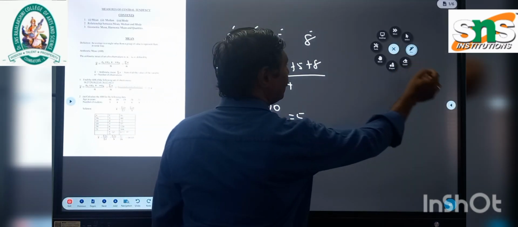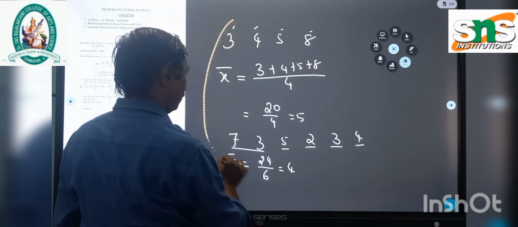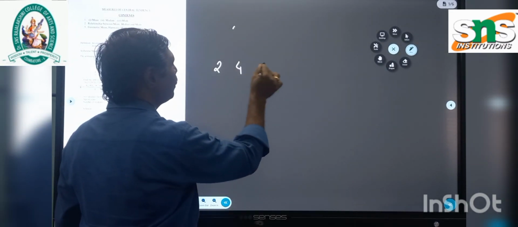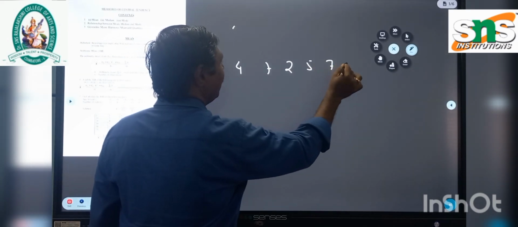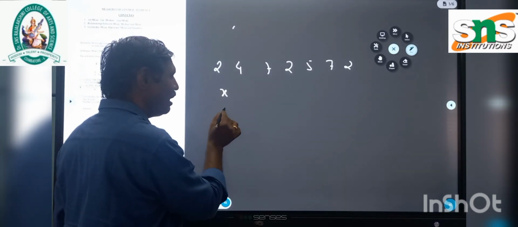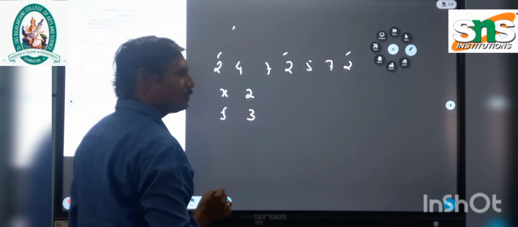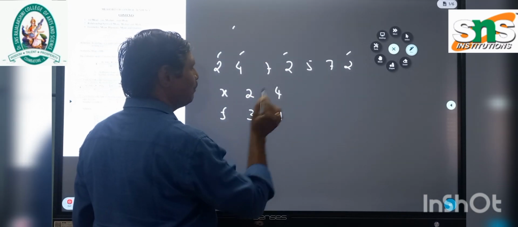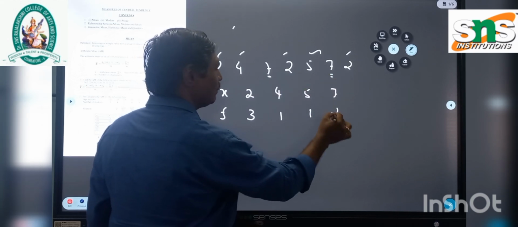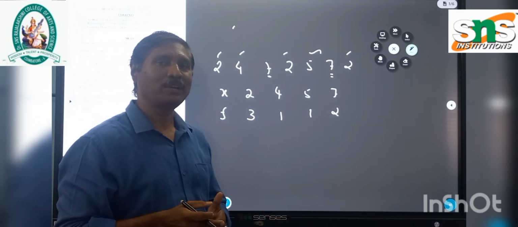Next we go to average for discrete series. So what is a discrete series? Suppose the data is 2, 4, 7, 2, 5, 7, again 2. So it is an individual series. We convert this individual series to a discrete series. What is a discrete series? X is the number and f is the frequency. Here, first we take 2. 2 is repeated 3 times, therefore we write 3. That is the frequency. Next we write 4. 4 occurs only 1 time, therefore we write 1. Next 5. 5 is 1. Next is 7. 7 is 2. So it is called a discrete series. It is easy to convert a large data set to the frequency formation, and that is called a discrete series.